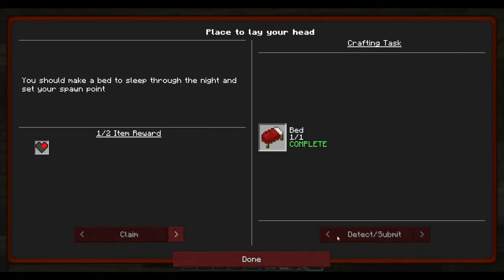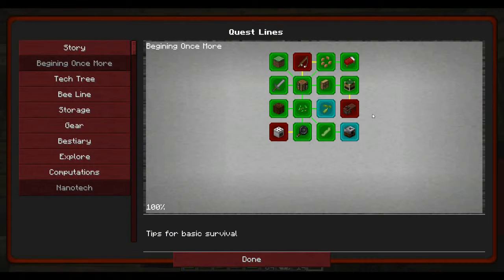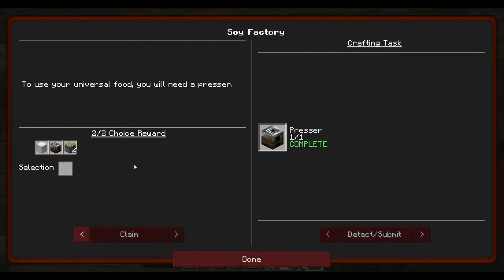Let's have a bit of a look, because we're going to be able to get some stuff here. Get some wool, some spruce wood planks, or some raspberry jelly sandwiches. Now, I'm just going to take the wool. It's not a big issue. Needed to hand in this one, which we did. Don't know whether to take another presser or a block of iron. Or the sticky pistons. Because I guess if I do a presser, I don't know if you can pipe out of the presser, because you could almost automate the one to the other and then be done with it.